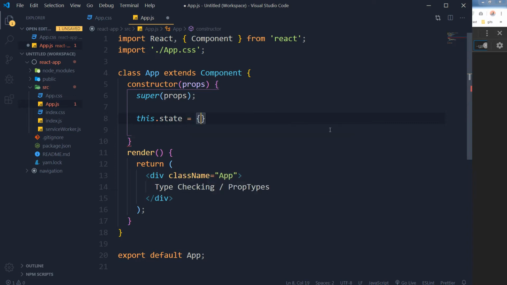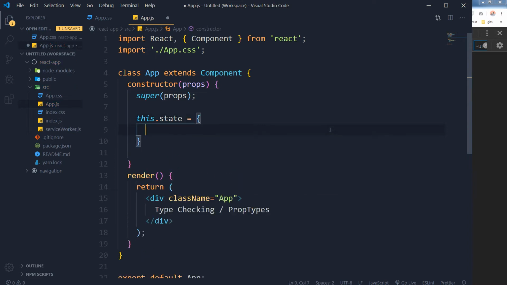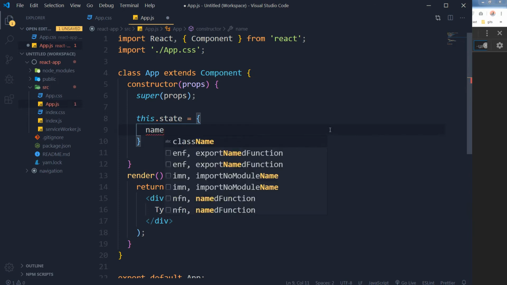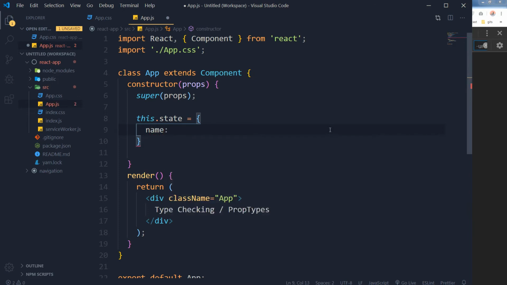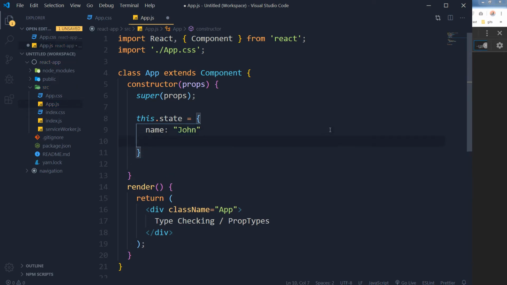is equal to an object. All right, in this object I have got the name, that is John, and this will be a string value. Okay, and let's say age is 20, and this is a number value.